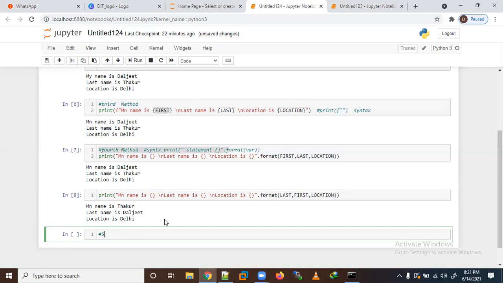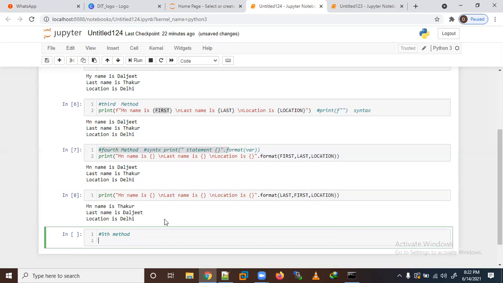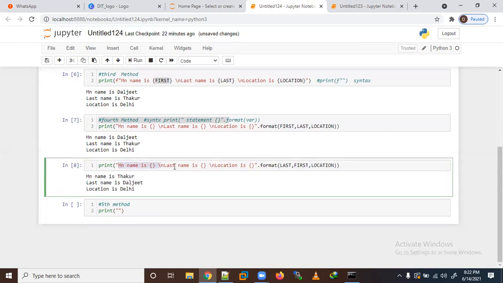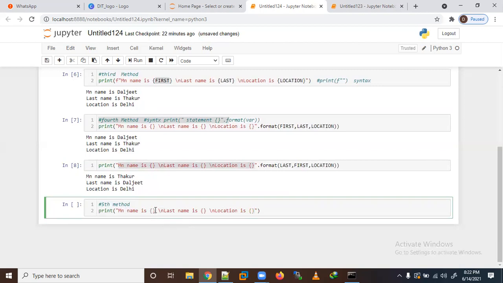Okay, so we learn about the fifth method. Let me use print here and a double quote. Now I will use the same thing, but what is interesting is that I will use percentage s for a string value. The variable here is percentage s.